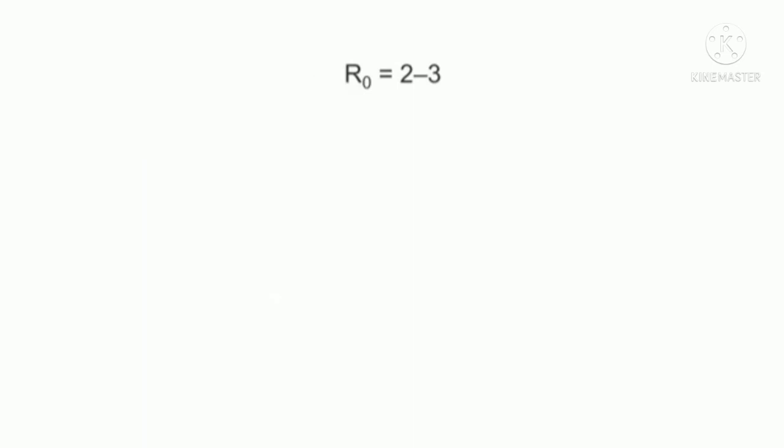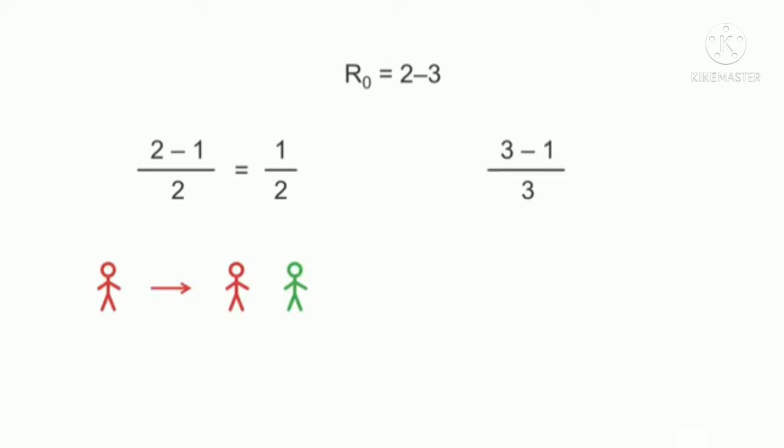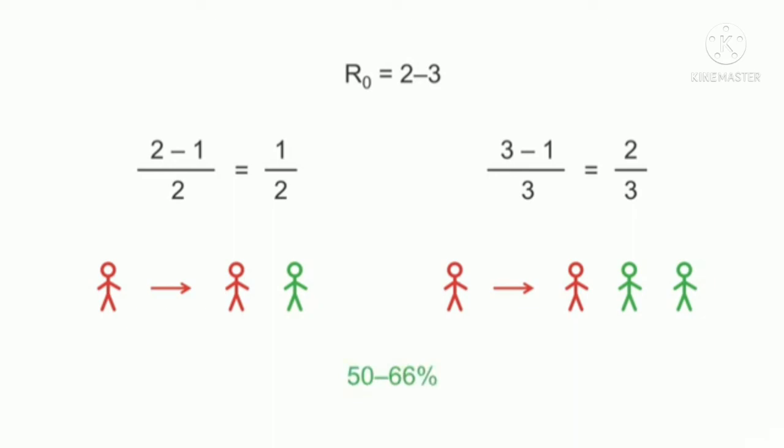As we've learned previously, R0 for SARS-CoV-2 is between 2 and 3. So how many people would we have to vaccinate, if there was a vaccine, in order for the epidemic to stop? Well, that's (2 minus 1) divided by 2, which is 1/2 or 50% if R0 was assumed to be equal to 2, and (3 minus 1) divided by 3, or 2/3 if R0 was assumed to be equal to 3. So according to this calculation, we'd have to vaccinate between 50 and 66% of the population.